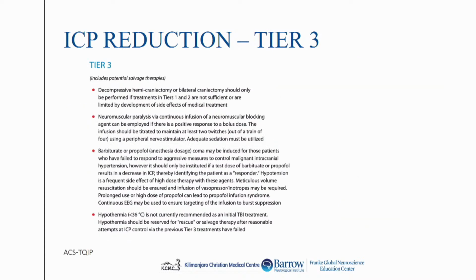If all of that fails, then the next steps are more aggressive medical management and consideration of surgery. More aggressive medical management is going to be, for example, complete neuromuscular paralysis on a continuous infusion, eventually maybe even a barbiturate coma. Those are not very common and are for really, really refractory intracranial pressure elevations. Typically, by the time we get to this decision making, the patient is in an ICU setting and likely no longer in an emergency setting, unless the ICU is full.